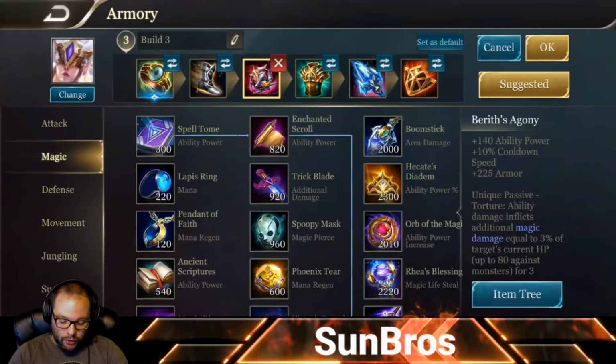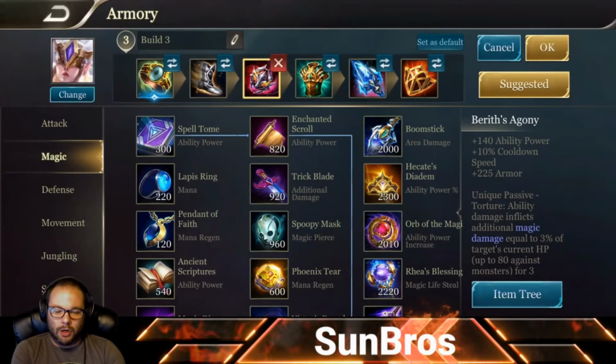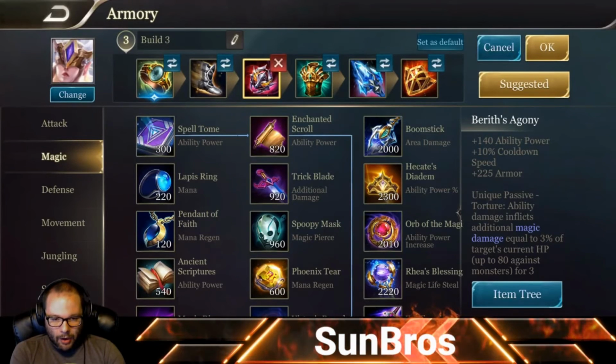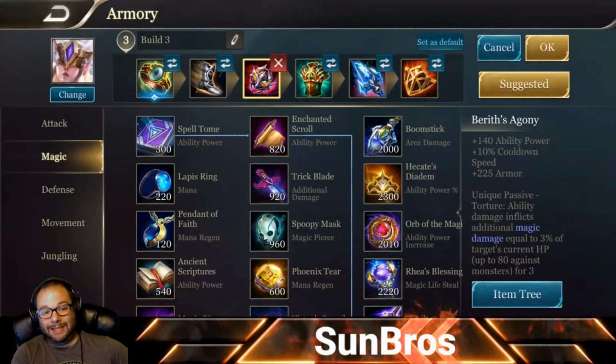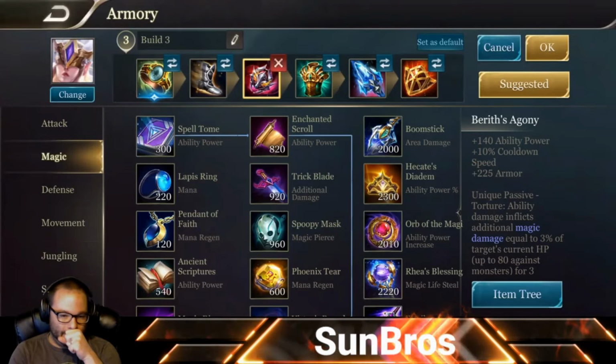Then we're going to be moving on to Barris Agony, which is a way of giving her both damage and tankiness, as we get 140 ability power, 10% cooldown reduction, 225 armor, which is a pretty decent amount, to be honest. That's more armor than a lot of items actually have in this game.